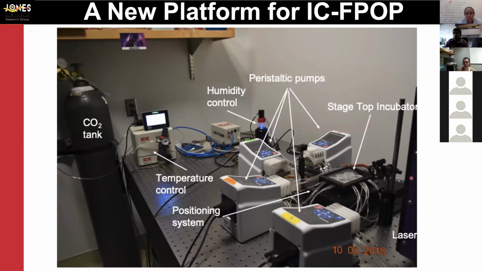So this is just what the whole platform looks like. This is our laser here. You see our stage top incubator. It actually sits on a movable stage, because we have a fixed irradiation, but we want to irradiate each well individually. In that case, we can do time points as well. This stage moves each well individually into the pathway of laser irradiation. These are our peristaltic pumps, so we can input H2O2. We have our CO2 tank, our temperature control, and humidity control. We call this platform PIXI, for Platform Incubator with XY movement.